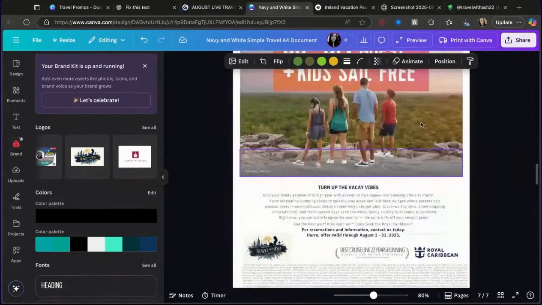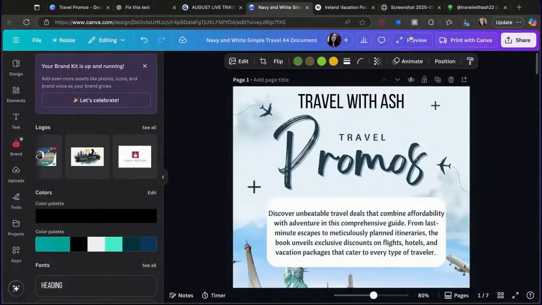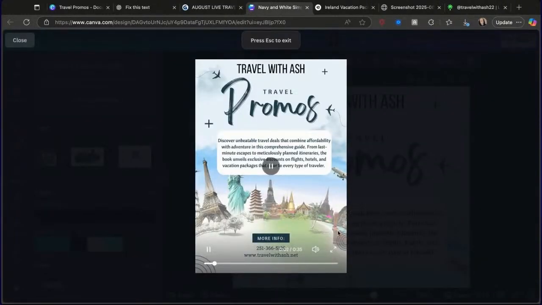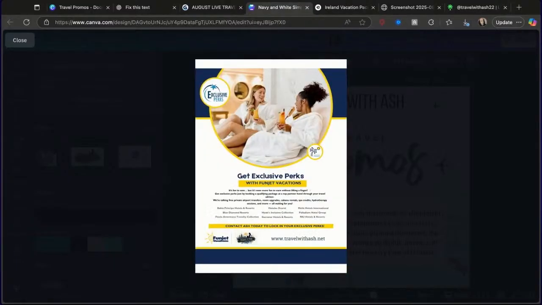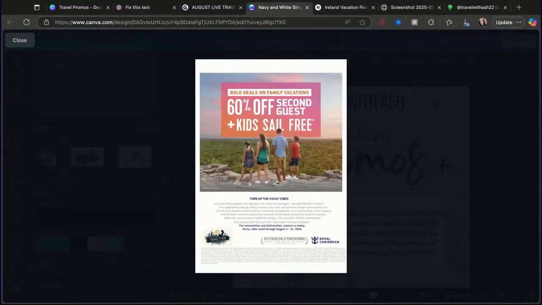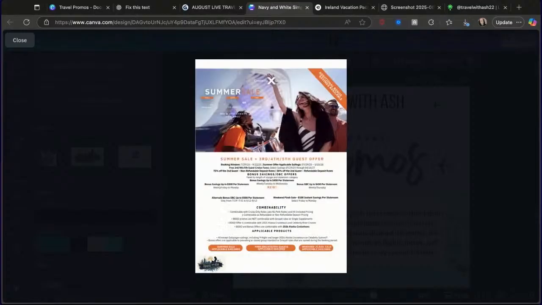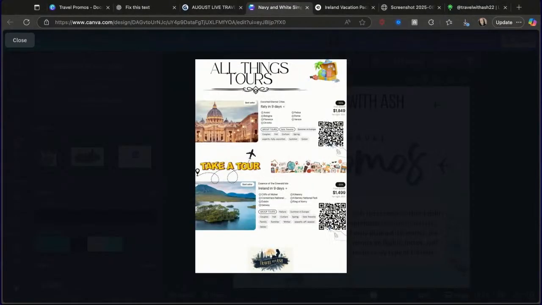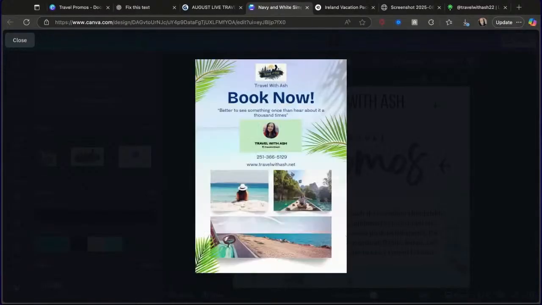So, if we were to set up something like this, what does this look like? This is what they would see. This is going to turn into a whole video for them. Now, of course, they don't have to watch it in a video form. You could just share it like a PDF or whatever, but it has all of the nice stuff set up in there for them so they can see all of the vendors without you doing any of the extra work. They give us this stuff for free. Why are we not using it? And don't forget to add your travel advisor, meet the travel advisor at the end. But yeah, you guys get the idea of it, right?